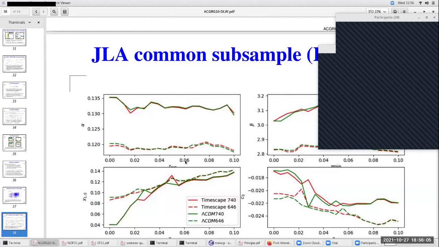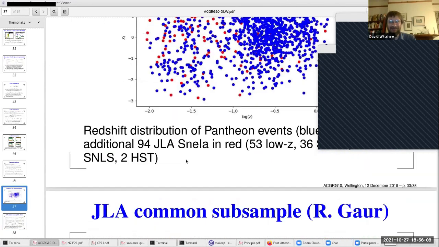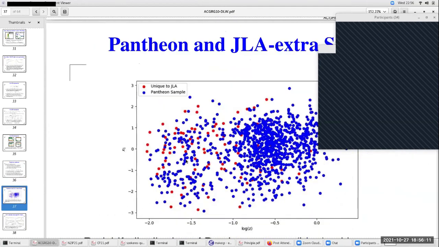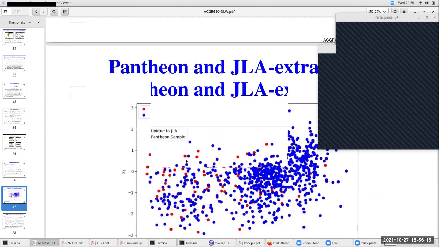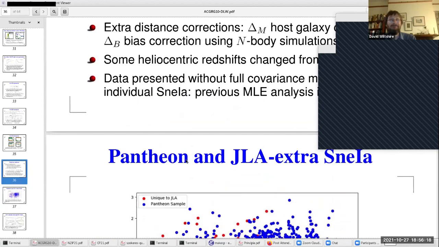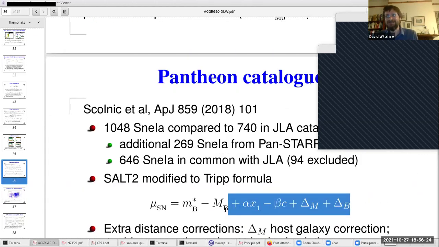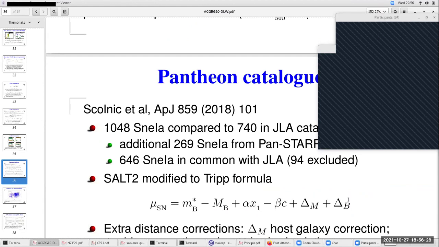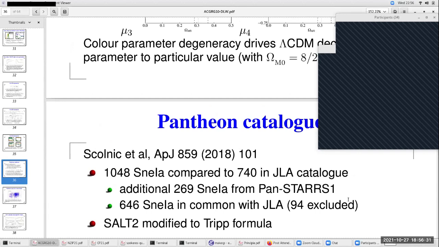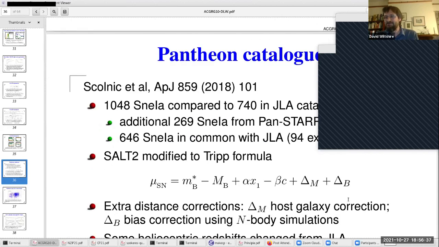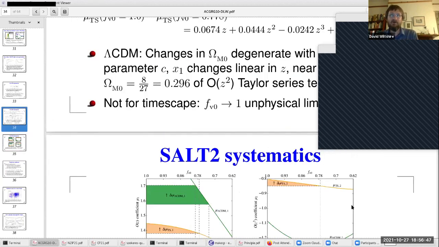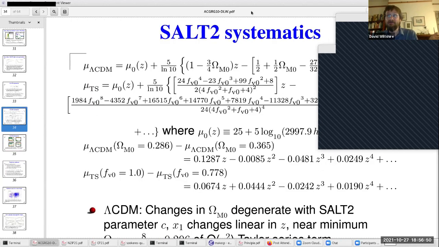So did you ask Dan what happened to them? No. Okay. I assume it's something to do with the light curves not being very good. But that's the problem, the light curves are not good. I think as we get better data, we can be more selective about the light curves, and some stuff gets thrown away, right? But you have to be very careful when you're putting in the standard model. So anyway, there's a lot of things that go on.